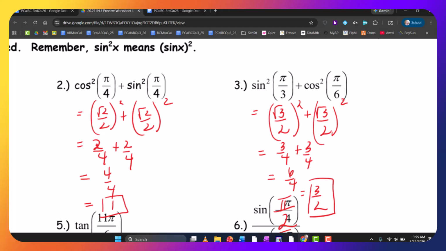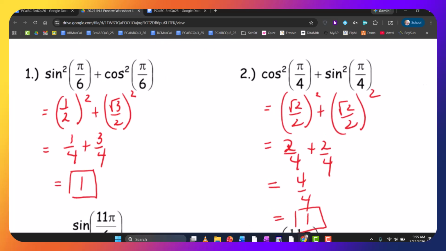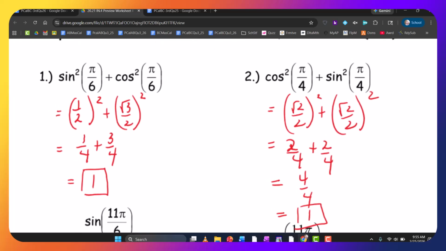And as I said to you guys, you've already seen this identity. You had to use them on yesterday's quiz if you took it. And they were just given to you. Now you have to have them memorized. So I'll go through the memorization of that again. But the identity was cosine squared theta plus sine squared theta equals 1. This is just demonstrating whatever I throw in for theta, I will get 1 no matter what when I evaluate.